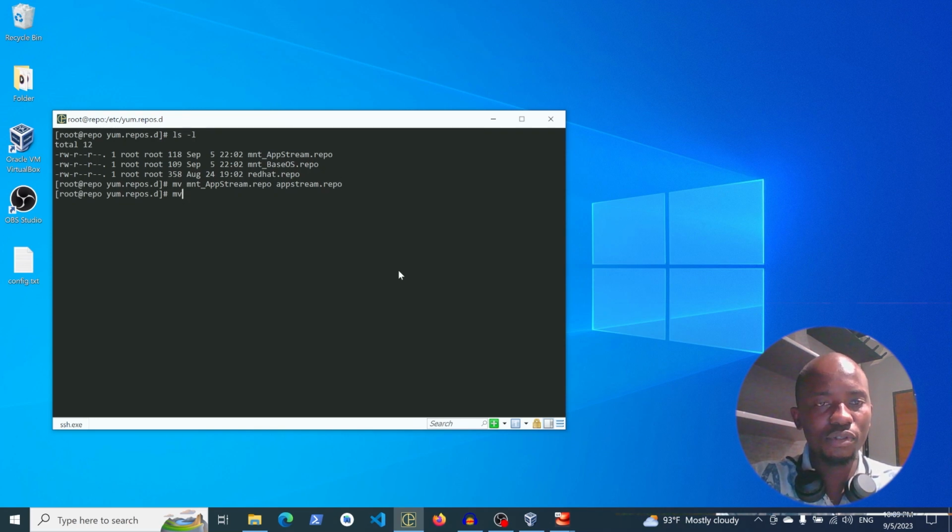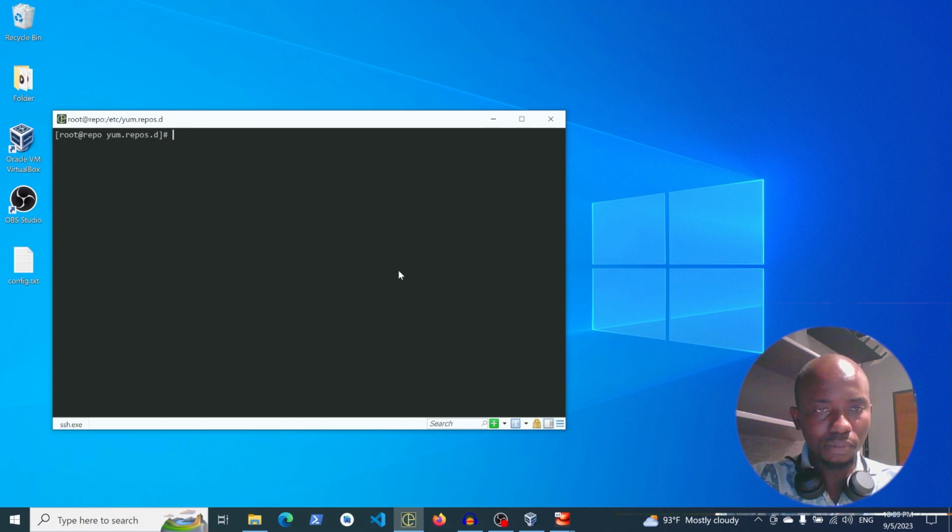And I'll also move the second one, mnt base, to baseos.repo, and I will open that upstream. Here the name will be upstream repository files, and here I'll remove that mnt and leave just upstream.